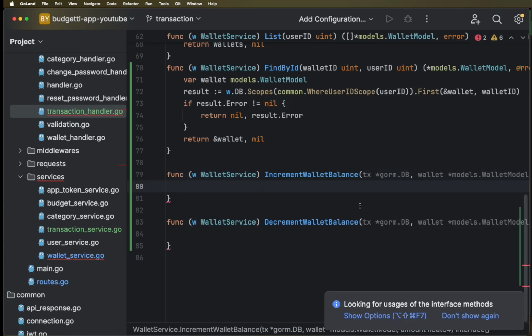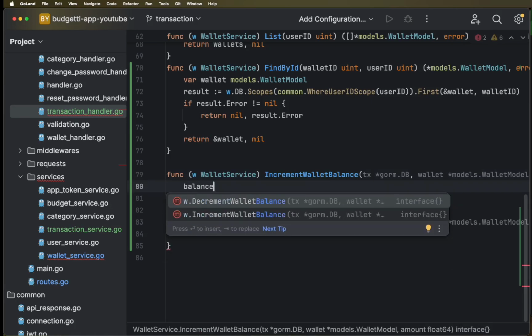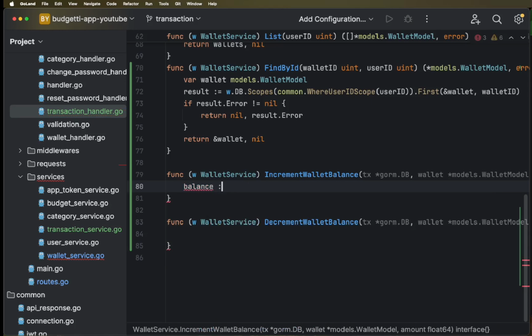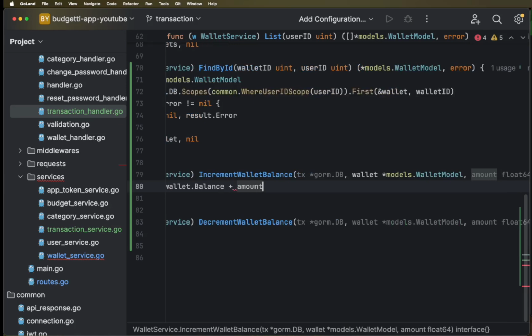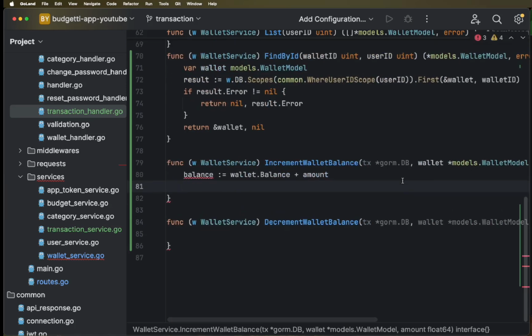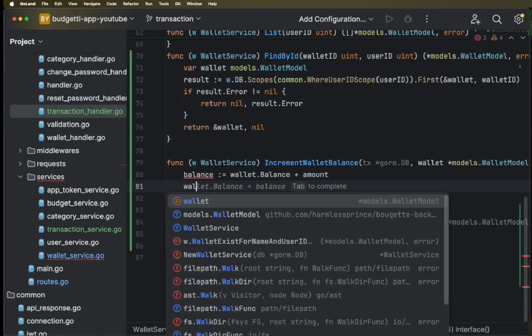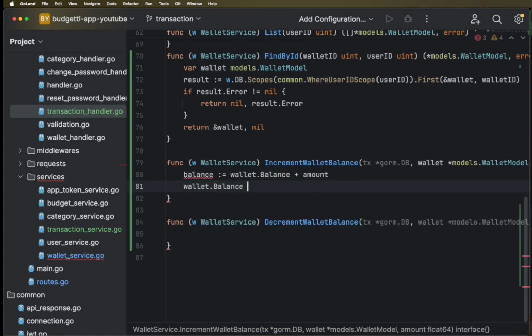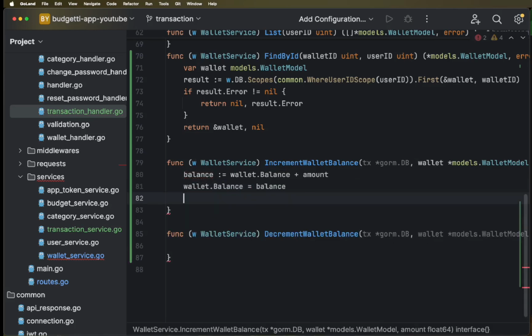So the first thing we need to do is retrieve the current balance on the wallet, so the wallet.balance. Sorry, the first thing we need to do is calculate the new wallet balance, which is the balance plus the amount that was supplied. The next thing we need to do is set the balance of the wallet we passed to the new balance.